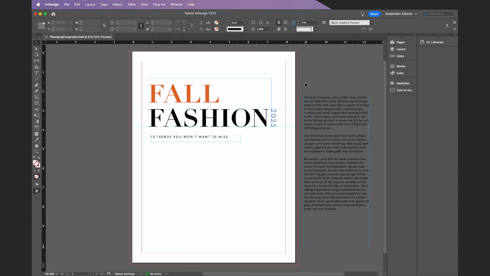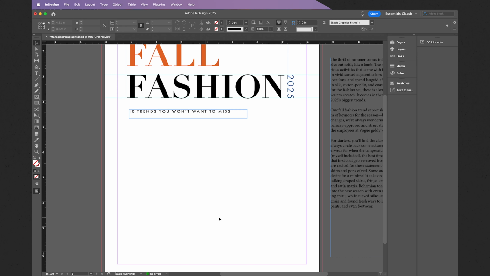In today's video, we will cover how to manage paragraphs within Adobe InDesign. Starting things off, we have our magazine cover mockup from our previous video, and we have some copy courtesy of Vogue magazine. Our goal essentially is to lay out all of this copy into neatly organized paragraphs below our title and subtitle.